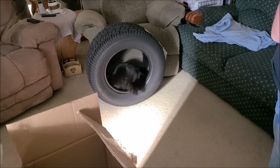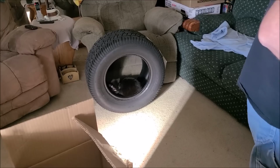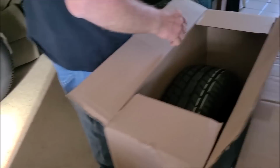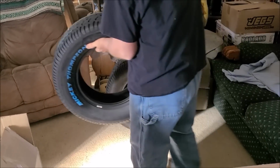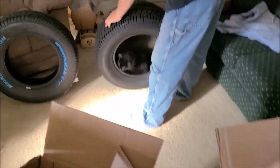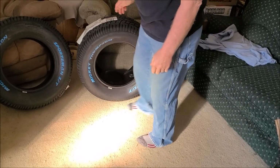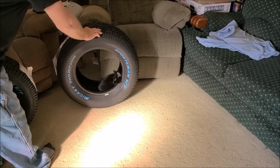He's new. Oh. She has found her home. She is definitely a trash cat. That's for sure. She's like 10 months old. 11 months, maybe. I can't remember. Yeah, there's one of your fronts. These are my fronts. Why would you put them in a box? I don't know. That's kind of weird. I was kind of hoping she would hamster wheel in the wheel in a tire. I thought that'd be kind of funny. Uh-oh. I thought this was going to start turning into a cat video. Uh-oh. It's moving on her.